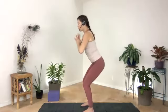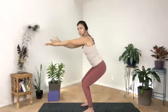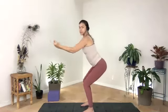Stay connected to core. Hands go forward. Let's turn our palms up. Pretend we're going to be pulling, so we're working our biceps a little bit. Squeeze your glutes right now. Squeeze, let them come up. Squeeze all the way and pull. Inhale. Squeeze up.